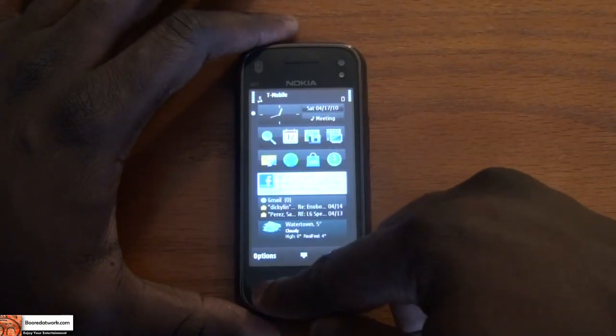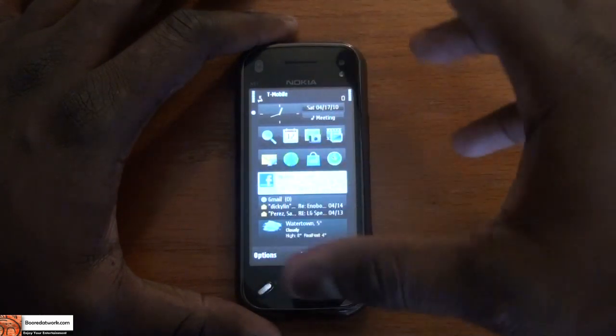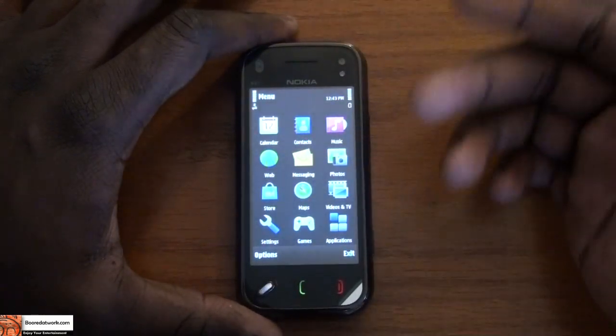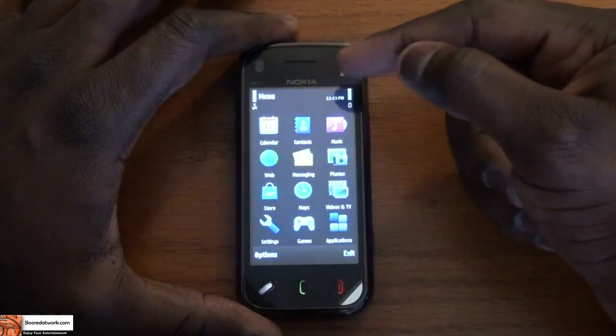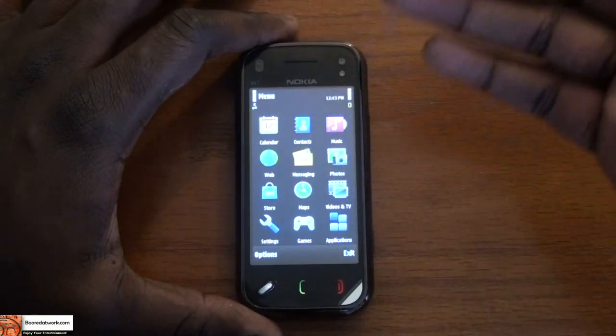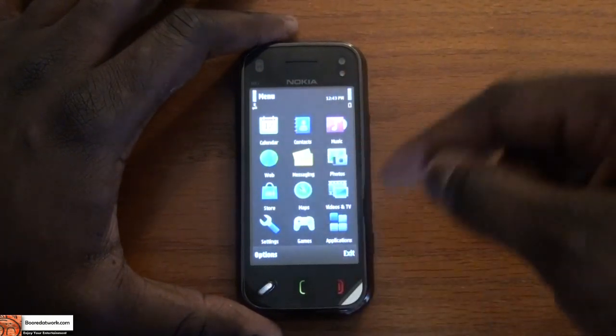So like I said, this is basically almost like your home center key as well. It takes you to different options on your phone. So once I hit that button, that brings me to my menu stage, which I can now go through different other options. And you have your calendar, your contacts, your music, your web, your messaging, photos, and all of that, settings as well.